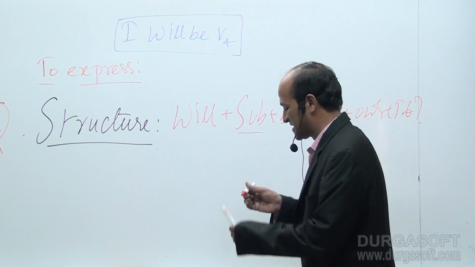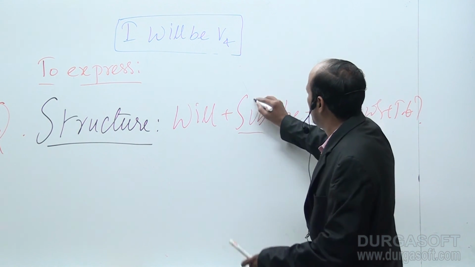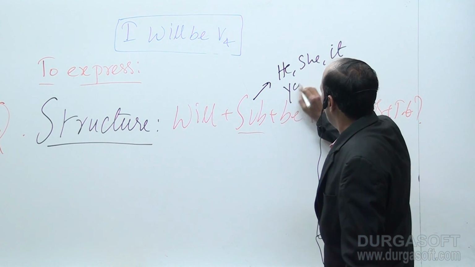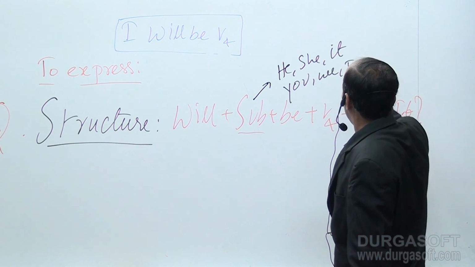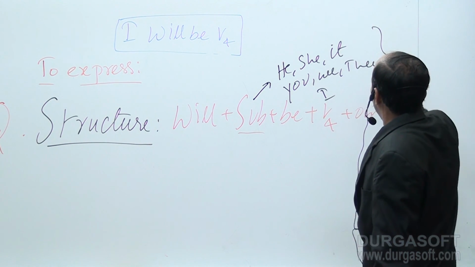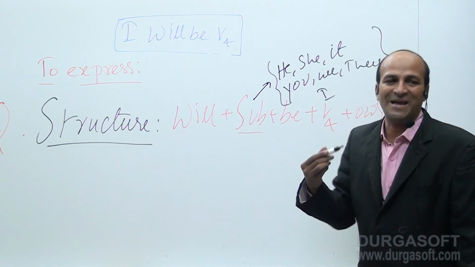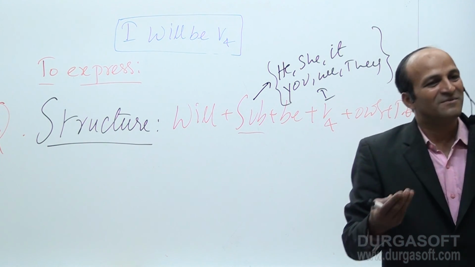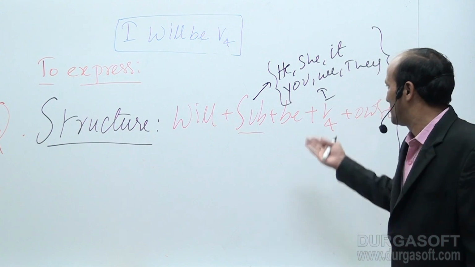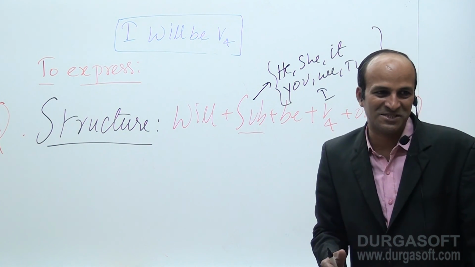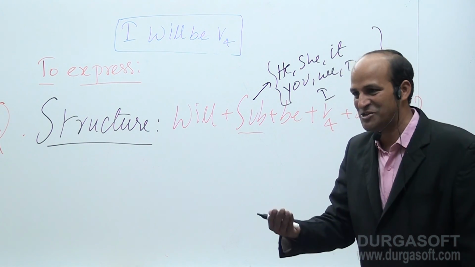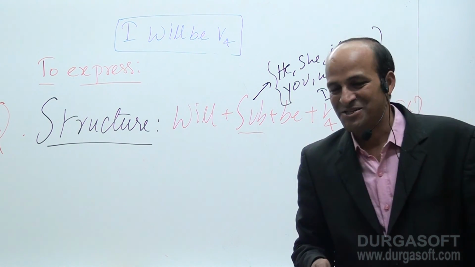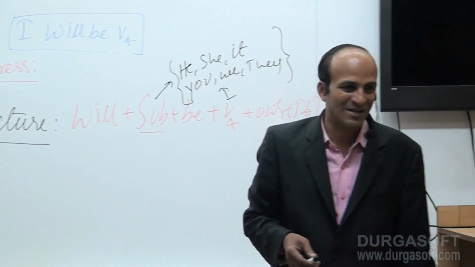So here we use all subjects, as I said. Will he be, will she be, he, she, it, you, we, they. Even I also comes. Will I be taking the class at this time tomorrow? Will he be working in Aurobindo at this time next year? Will they be arriving to the class at this time tomorrow, or in the morning tomorrow, in the evening tomorrow? Will you be meeting your friend at night tonight? We can also ask like that.